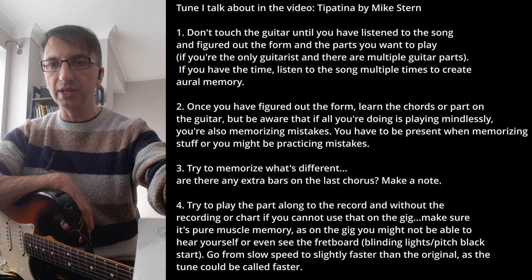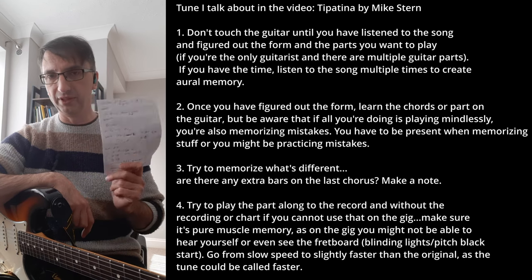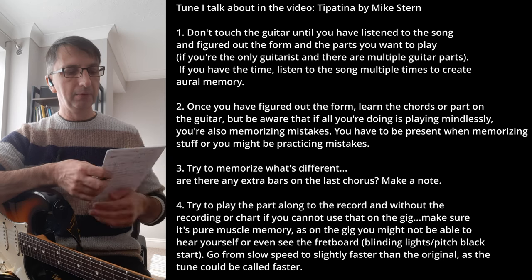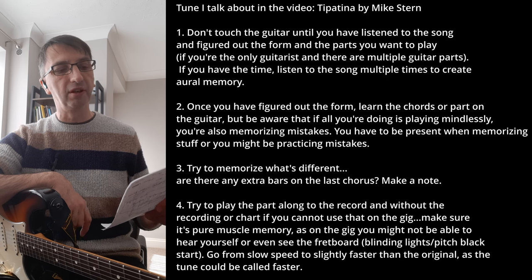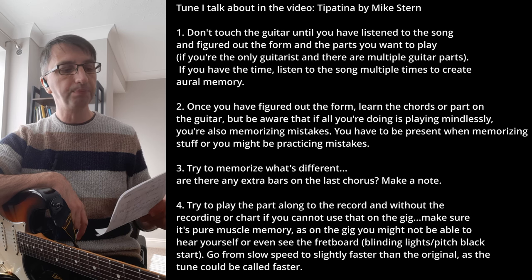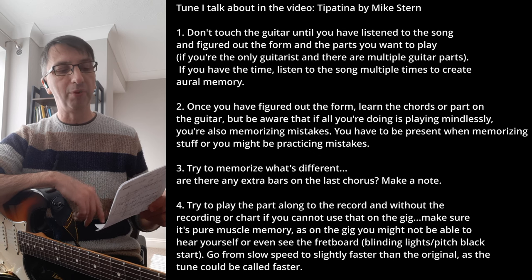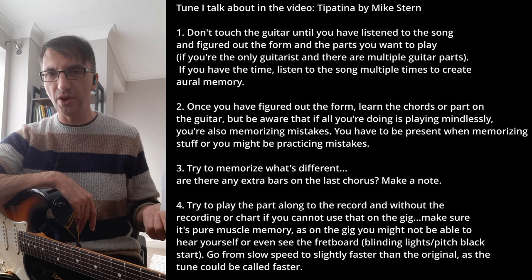And the first thing I do, you can see here on a piece of paper, I actually jotted out the form. You can see this is quite an involved tune. And I write it down in my own way, like intro, 8 bars, a funk single line. Then I have four bars, head one. Then I have 4 bars, power chord riff. So this is quite descriptive. I don't want to put down the notes.